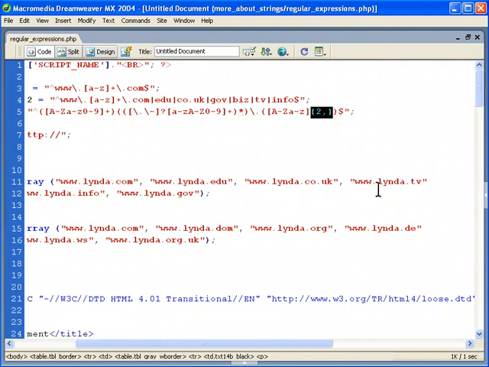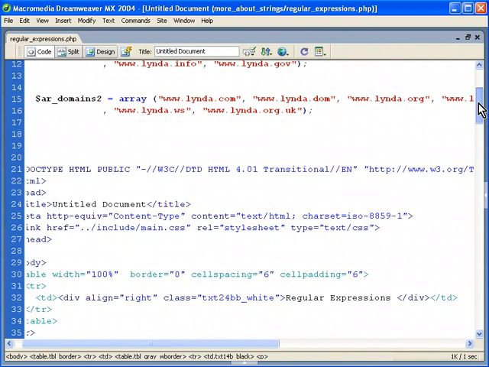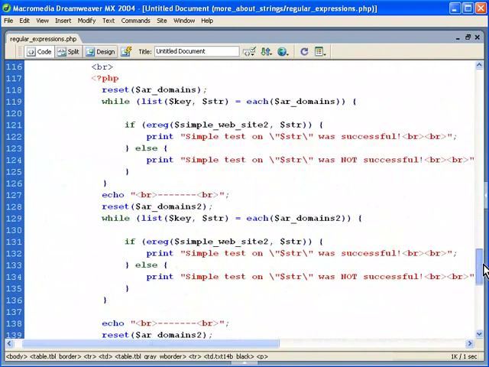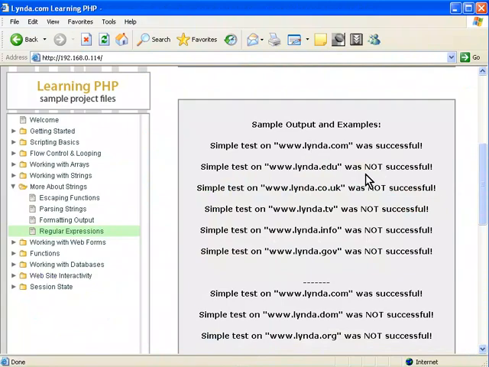So this is a wider offering, a wider allowance for different domain names. It might not be mission critical, but you get the idea that things can get pretty complicated. My recommendation to you is to actually go out and find the regular expressions that you need. Start to work with tools. There's commercial software out there that you can test regular expressions and really start to work with it and play with it on a simple level and get this example to work for you.